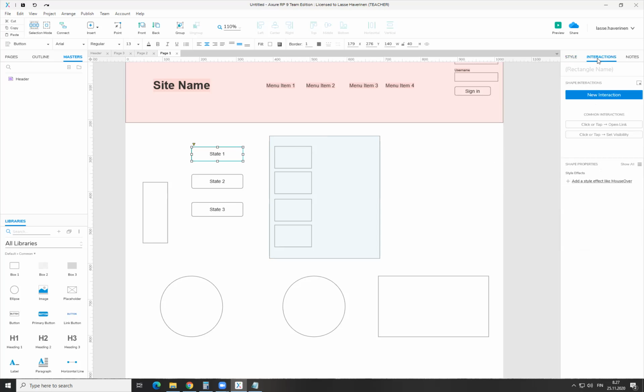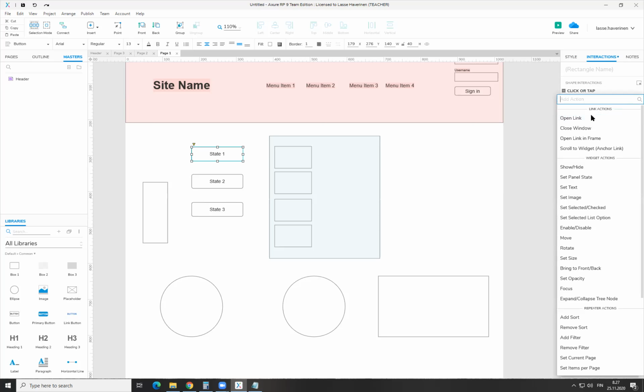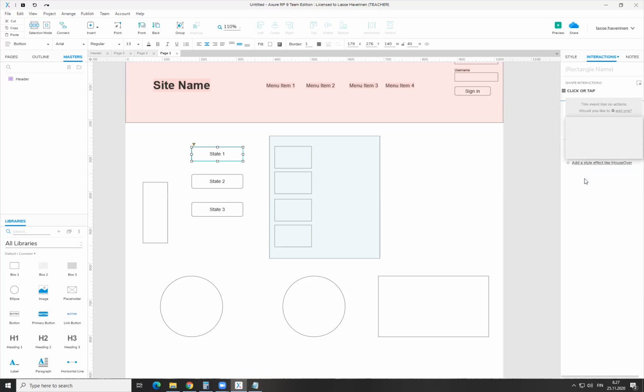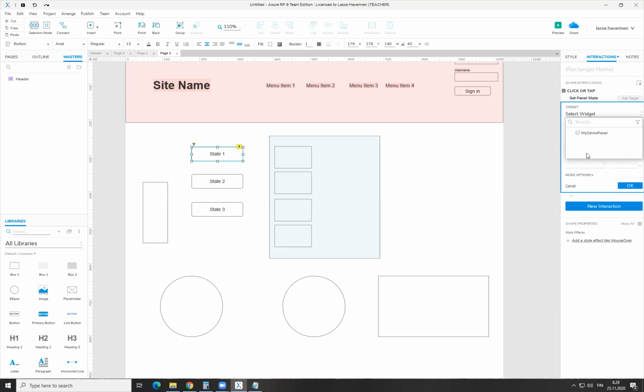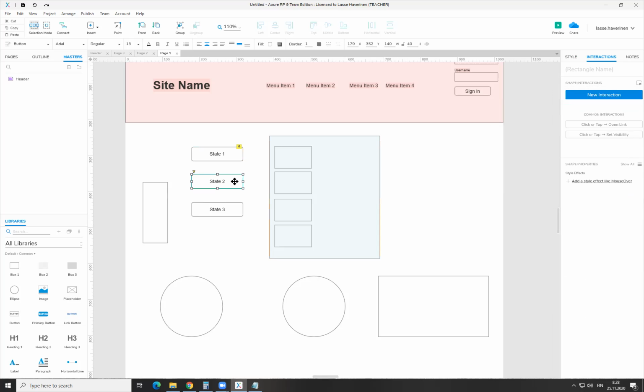I go here on the interactions. I click new interaction. So when I click, then I want to set panel state here. And then I choose which panel I want to target. It's this my demo panel. And then what should the state be? It should be state 1. Okay. Then the state 2 button, same thing.